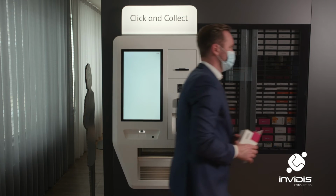And now we are doing something with pickups, to underline the strategy of giving the pharmacist a competitive edge when it comes to online pharmacies or Amazon. In the future, you can probably send an Uber Health driver to pick up your medication at one of these pickup terminals and bring it to the patient's home. So this is our customer journey, and we try to be the full-line technology provider for pharmacies.